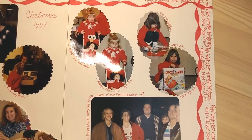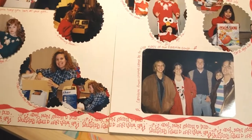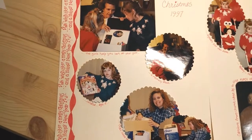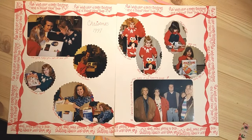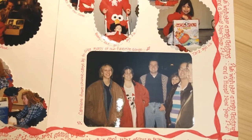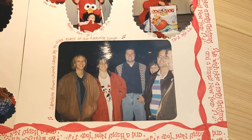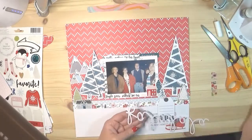This is week 3 of my series of Remaking Christmas Past, and I'm giving you a really slow look at the page that I'm going to redo. I can't believe how many photos I got on this 2-page 8.5 by 11 layout. But I'm only going to do one photo, the photo of the carolers. I want to focus on that because I haven't seen something like it probably since then. That photo was taken in 1993.